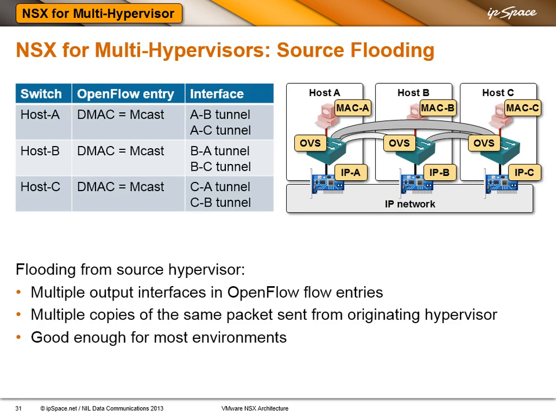Now the new VM has started and the first thing it will do is send out ARP requests. There are two ways we can handle flooding. The first one is we can do flooding in the source hypervisor, so the source hypervisor would create multiple copies of the flooded packet and send it over multiple tunnels. On host C you would get two entries saying if the destination equals multicast, send the packet here and here. When the VM sends an ARP request, the packet would be sent over both tunnels, eventually hitting both VMs, and one of them would respond with a unicast ARP reply.